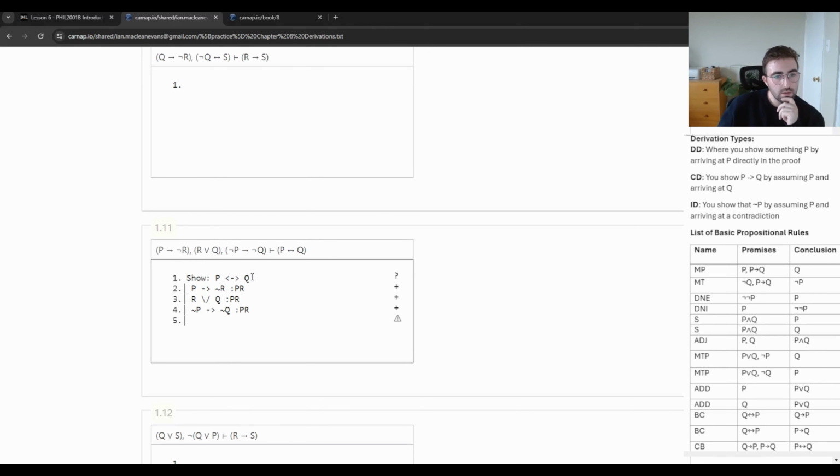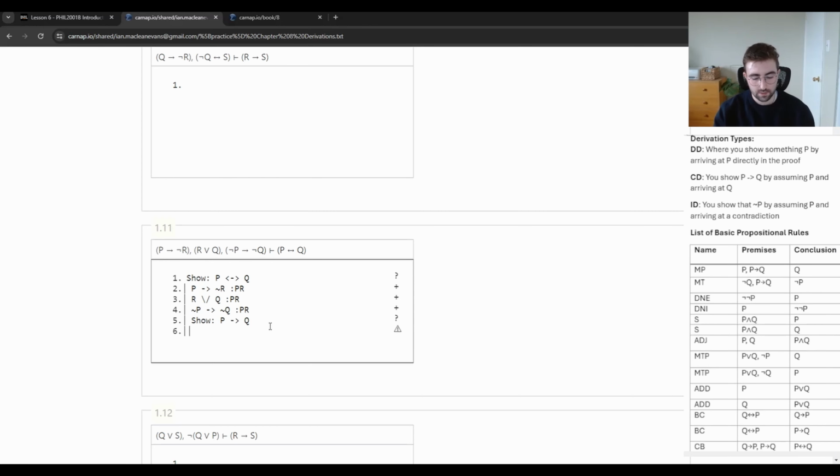So here, this is an interesting one because we need both that P implies Q and Q implies P, right? That's how we can get a double arrow in our proof. We have to get two conditionals that go either direction to make a biconditional. So that means we're probably going to need two nested conditional derivations. Just kind of ugly, but you know, let's do it. So first we want to show that P arrow Q, because we're also going to show Q arrow P, right?